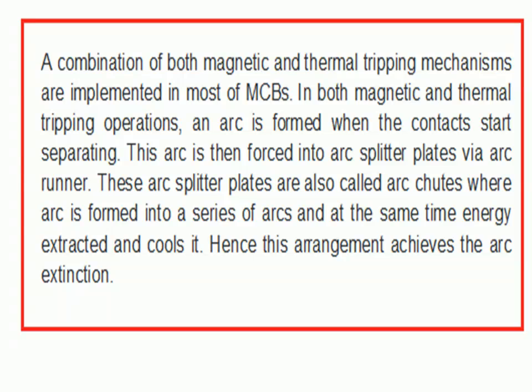When a large current is interrupted, a huge amount of arc develops by the separation of contacts, fixed contact and moving contact. This arc should be controlled by different methods. Hence, we require arc chutes and arc runners. Arcs should be spread out. After some time, this arc should come under control. This process is known as the arc extinction method.